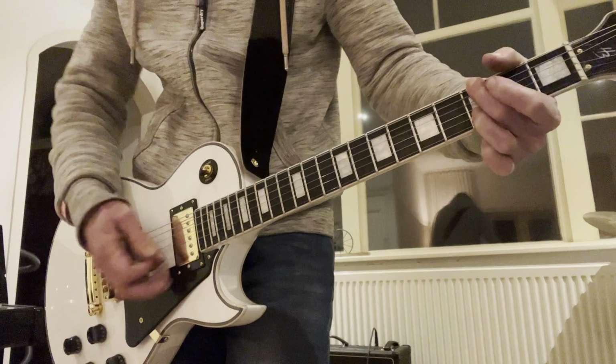What do I think of it? It's for €150. This is a fantastic guitar. I'm probably going to get a different one to get an idea of what a humbucker sound is like from a different guitar. But this is from Harley Benton.